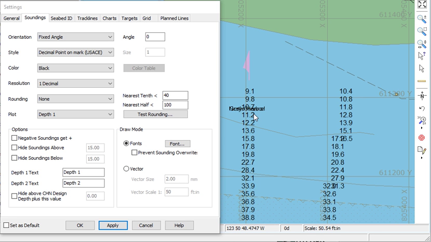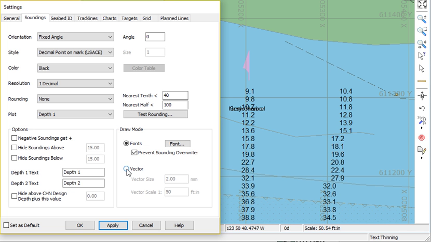In the HYPACK shell, soundings can be displayed as fonts or as vectors, and there's several different styles. Here we're displaying the soundings as a font. And there's one item here that prevents sounding overwrite. If you look at this little area right here and you apply that, it's just going to hide any kind of conflicts. That has absolutely nothing to do with any post-processing. It's just the display engine inside the HYPACK shell. So we'll still use all the soundings when you go to a final product or an interim editing process.